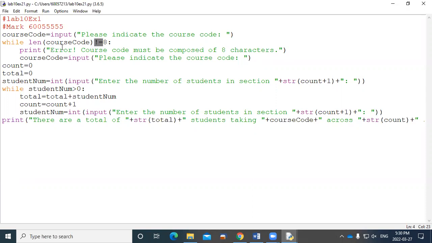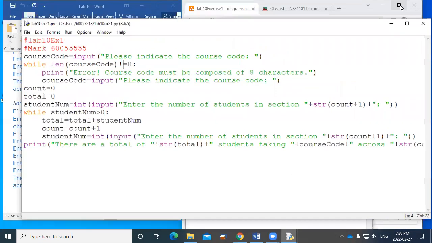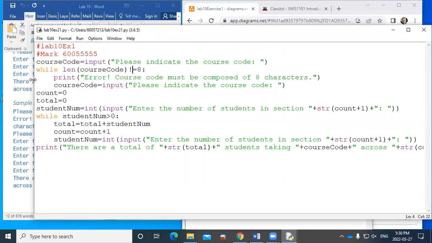So we don't want, if it's 8, it's good. And so we wouldn't be saying, oh, that's a problem, it's 8. It's only a problem if it's not, if the length isn't 8. So the exclamation mark stands for not, and that's why we do that. So good question. Right. So we're going to run this and see how that works.